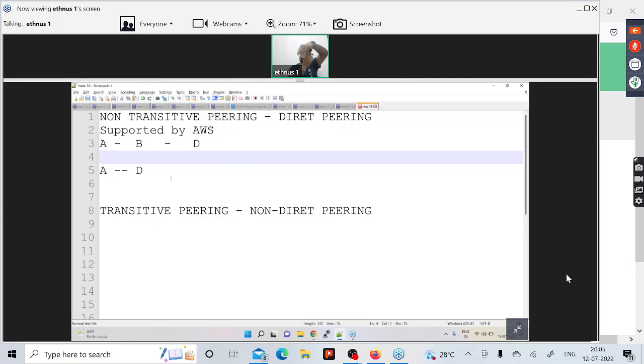Let's see the same example: this is A, this is B, and this is D. When I am talking about transitive peering, which is not supported by AWS, it means that when A is connected to B directly and B is connected to D, then in the case of transitive peering, A can also connect with the D VPC components through VPC B. That is the meaning of indirect or non-direct peering, because VPC A is not directly connected to VPC D, it is connected through VPC B, yet it can access it. But transitive peering is not supported by AWS. Here we support non-transitive, that is your direct peering. I think now both terms are clear, guys. Is it clear?